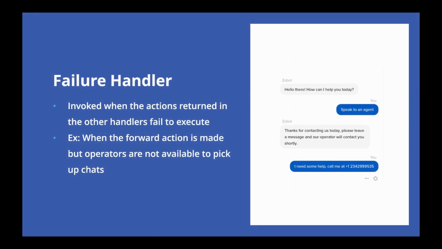Finally, there's the failure handler. This one gets invoked when the actions returned in the other handlers fail to execute. The inputs here will be the details of the visitor, the cause of the failure, and the previous response for the object due to which the action had failed. This handler is disabled by default, but if you wish to set up failure responses, you can enable it. It can be configured in cases like when chats are forwarded to operators when they are offline, when your operators are unavailable during business hours, when the operator email address is invalid or inactive in the portal, or when the character limit was exceeded in the reply given.